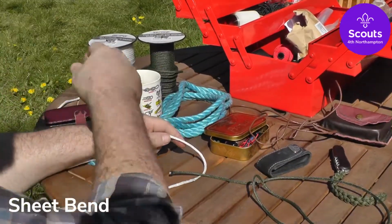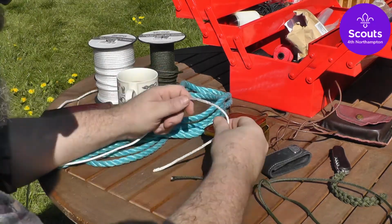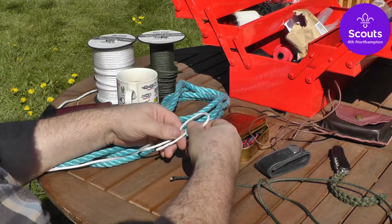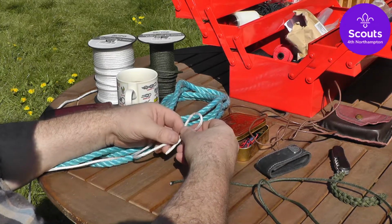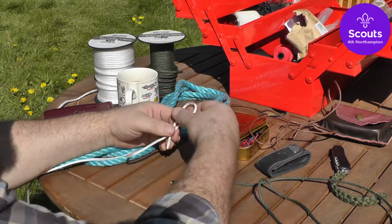Okay, another stronger tying knot than the reef knot is a sheet bend. That's sheet. There is a sheep shank that we'll deal with in this, but this is a sheet bend, so called because it's used for tying down sheets or sails.